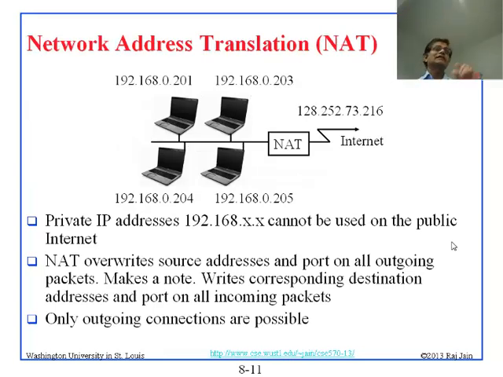So network address translation, again this is 473, but since I need it here, I want to make sure that you know it very well, is that whenever you have a private network, you have private addresses, those addresses cannot be used as the source address on the public internet.